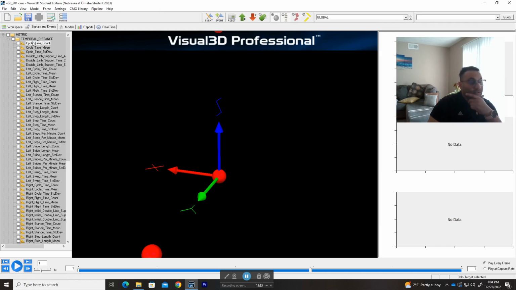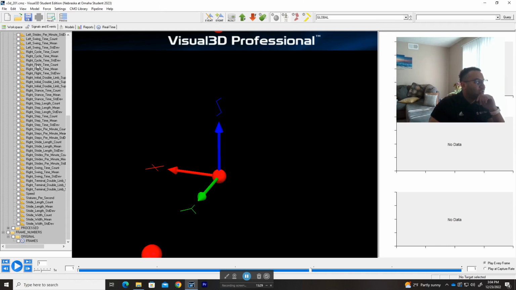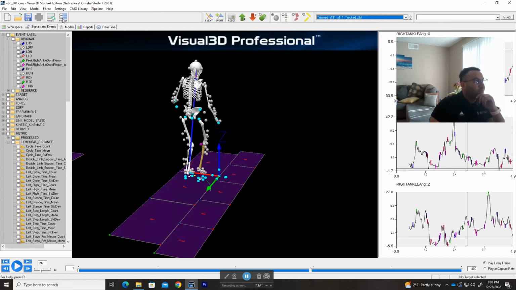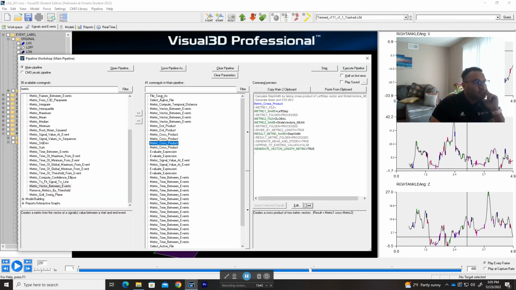So when we generate temporal distance, it will be saved in global, so you can access it anytime you want, regardless of what trial you're working on. Okay, so go back here. It doesn't matter because we're going to run it for all of the trials.